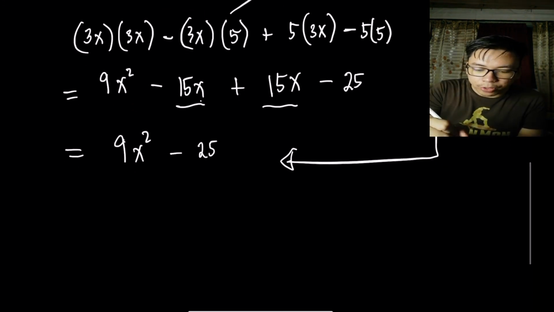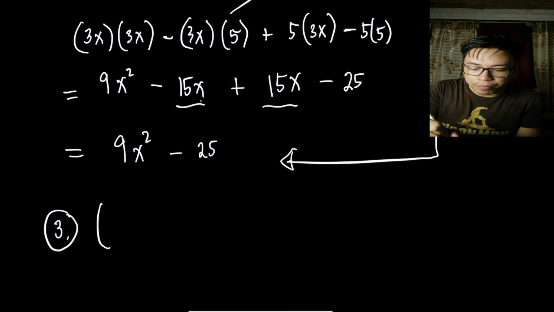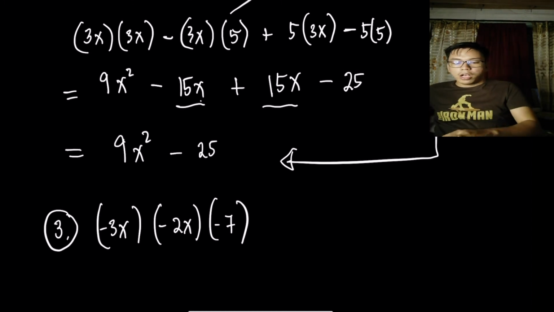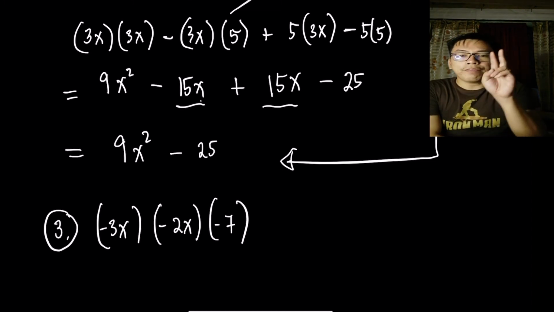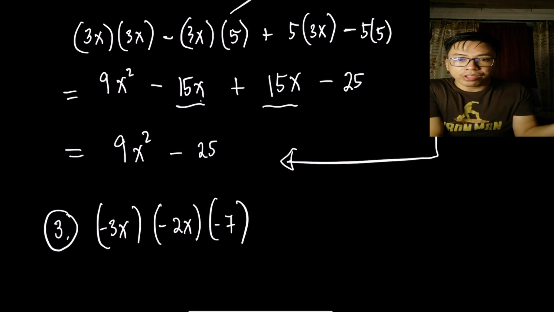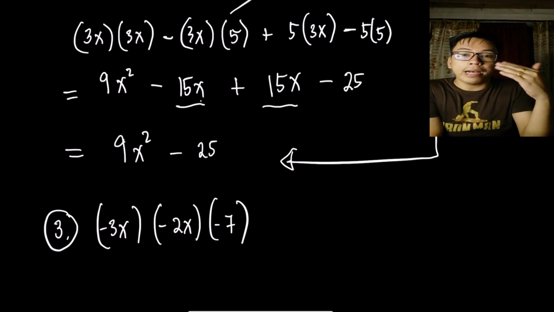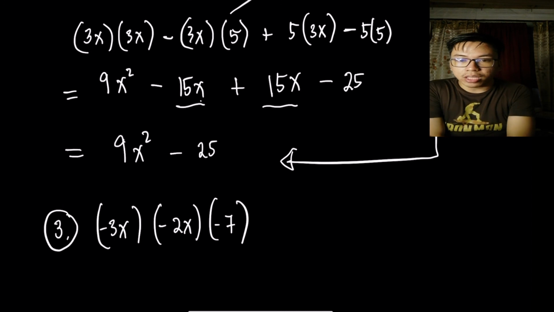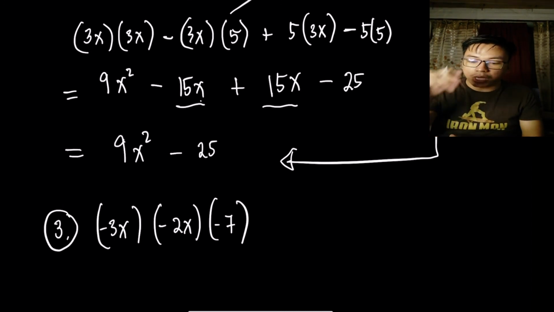Okay, another example. I have 3x, I have negative 2x, negative. This is negative 7. Okay. According to the rule, if they have the same signs, you automatically follow positive regardless whether it's positive or negative. So if they're different, then automatically it's negative. But there's a but. Again, as what I've explained earlier, we're only referring to 2 terms. Now, in this case, for number 3, there are 3 terms.